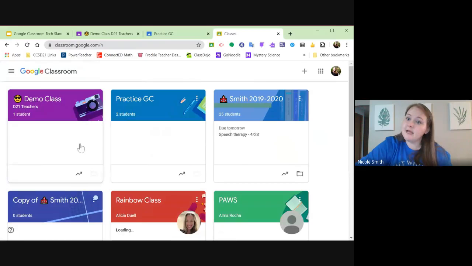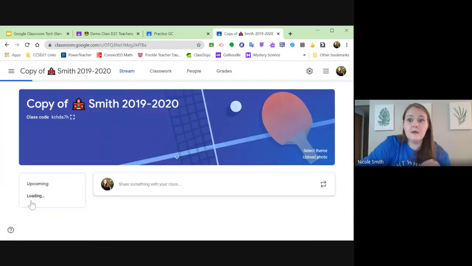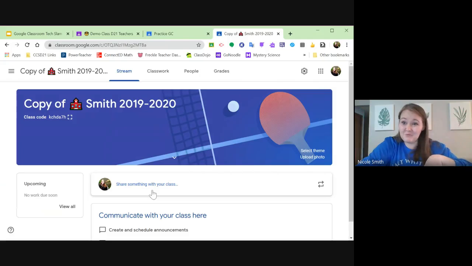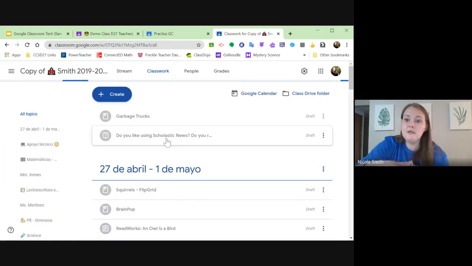And then every assignment that you've created in there will be generated. So for example, I made a copy of this classroom here, and it says copy of, but it has no students because it just copied the assignments. Anything in your announcements stream page won't be there, but the classwork will. And then it's all going to appear to be a draft.